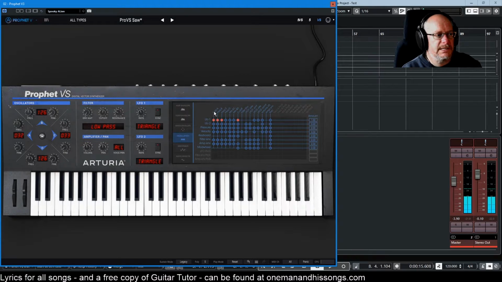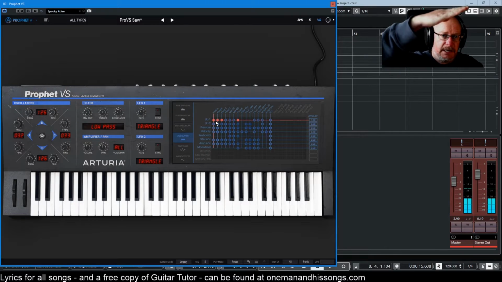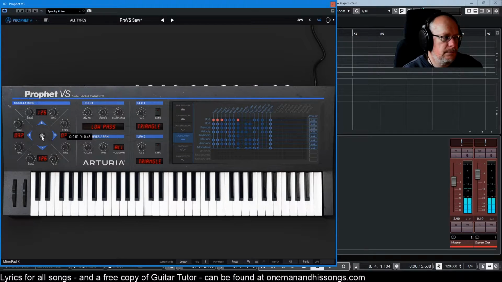Now, the frequencies of A, B and C are all being modulated simultaneously, but oscillator D is still static in the background. Don't be fooled by that pulsing sound, that's got nothing to do with frequency, that's just the cutoff. So the cutoff is being applied to all four oscillators, so that's still operating on oscillator D. The pitch effect was just on A, B and C. LFO2 is just the same, don't need to cover that.